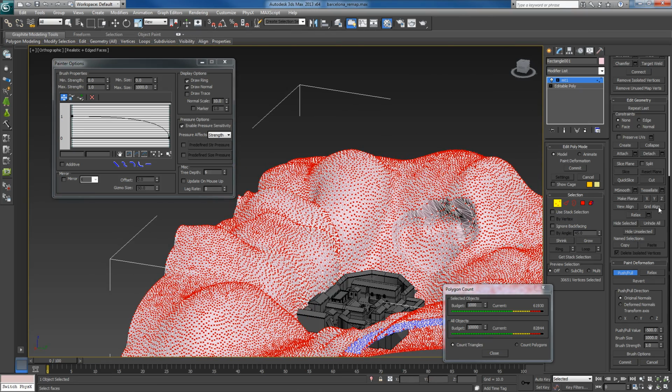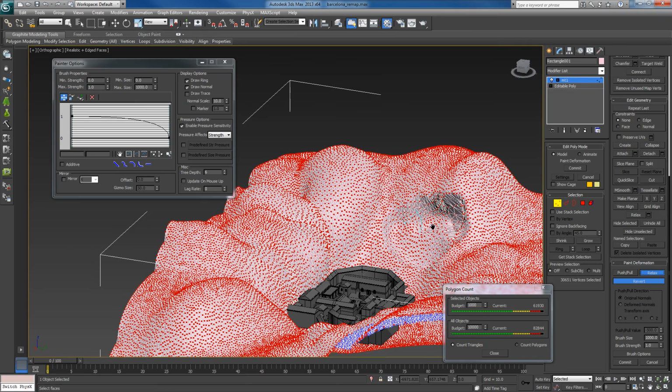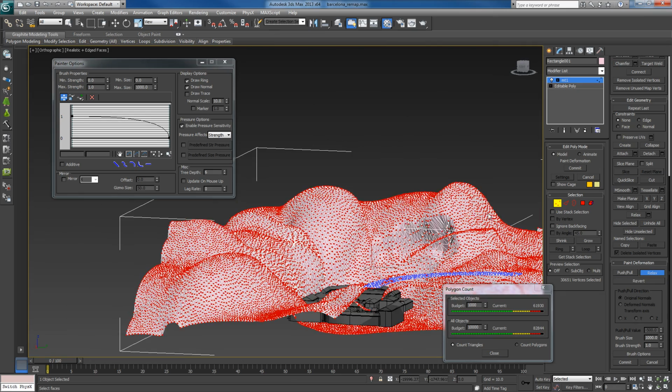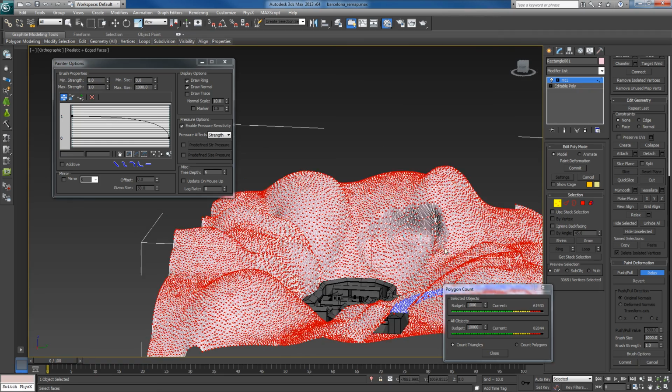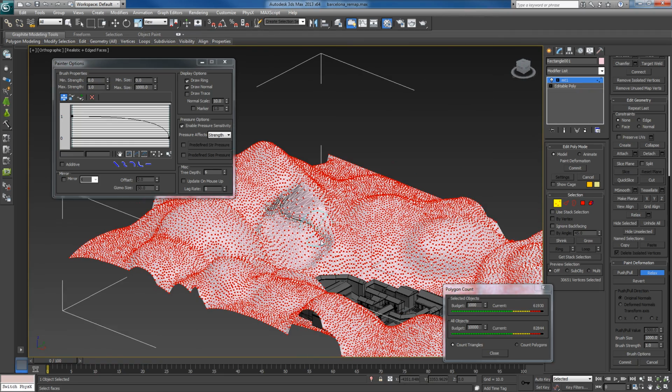Create a crater type of effect, and of course, once again, the relax value, go in there and relax that out. Oh, let's revert. That will revert everything back to what it was. Okay, we'll go in here and relax everything. I'm just going to put a few more subcomponents into it. We're not doing too bad on time. And if we wanted to, we can keep going and pushing in and actually create somewhat of a cave area if we wish.